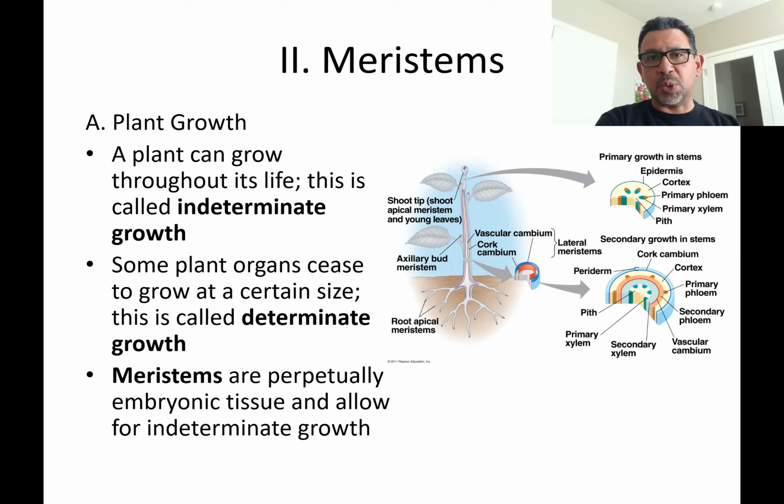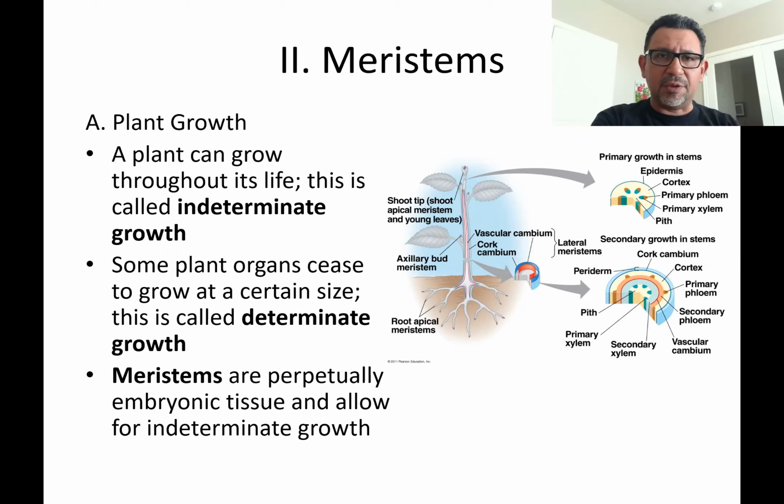Think, for example, about a shrub or a tree. Those types of plants that live year after year after year can continue growing upwards, increasing the amount of branches and stems that they have, and also downwards in the direction of more water, and that is what roots are going to be doing. See, in contrast to animals that actually have limits to what is the maximum size, or how big they can get, plants can continue growing indefinitely.